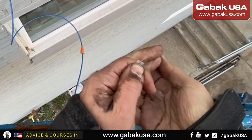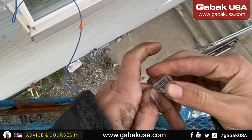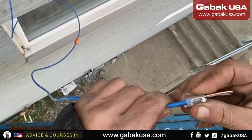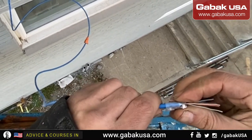Now the plug. And this is a pass-through ECR-J45. I like it a lot as well. There you go. This type of connector works great.